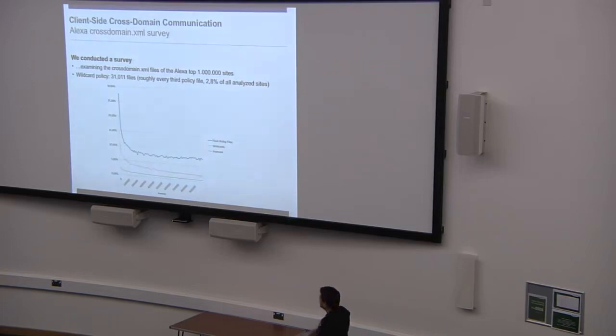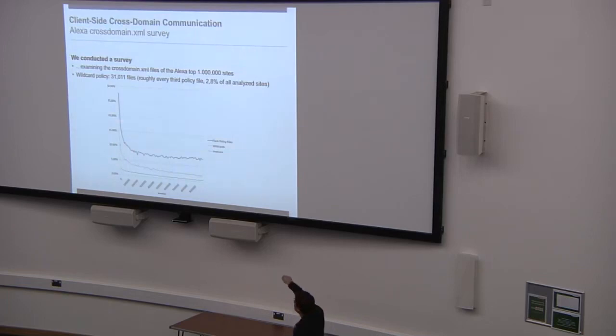So 2.8% of all the sites on the web say they would like to opt out of the same origin policy. And this is still not a security problem per se, if they are only hosting public data. Therefore we dug in a little bit deeper, and we have some statistics here. Here we see a graph, and on the y-axis we see the percentage of sites that have a policy or have a wildcard, and on the x-axis we see the Alexa rank.